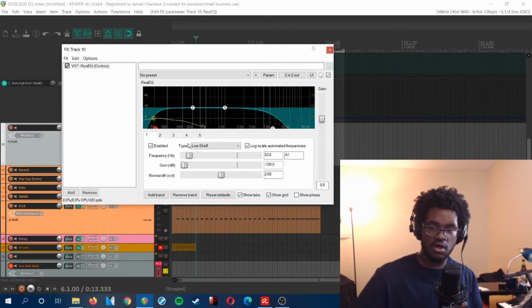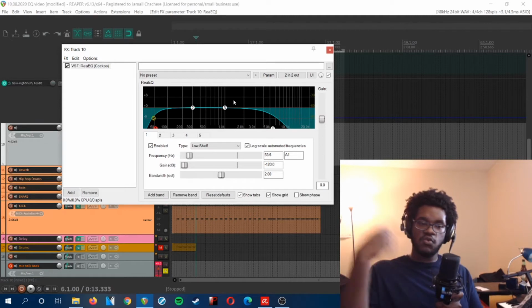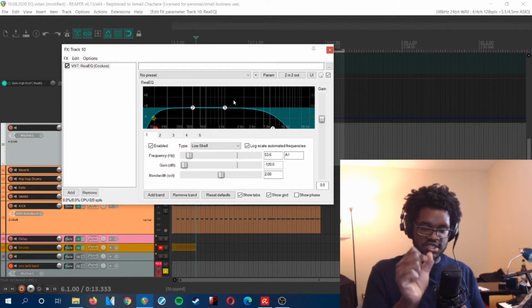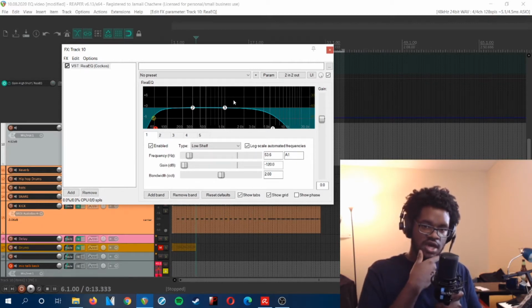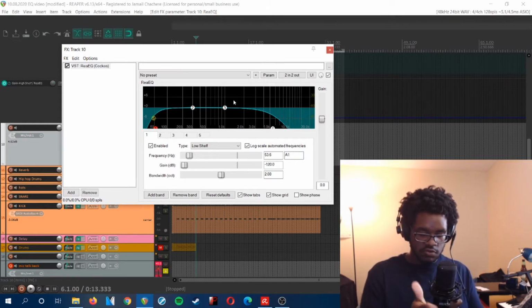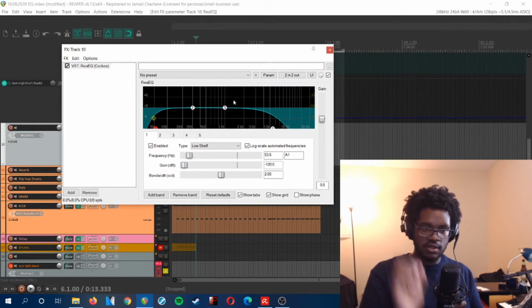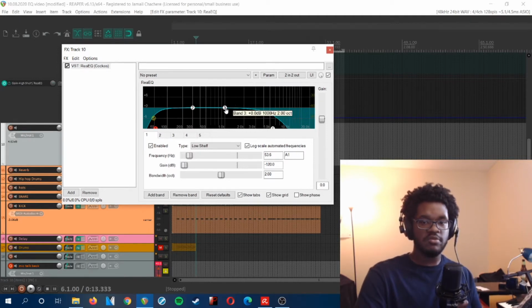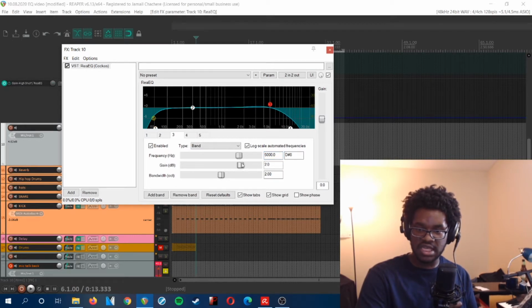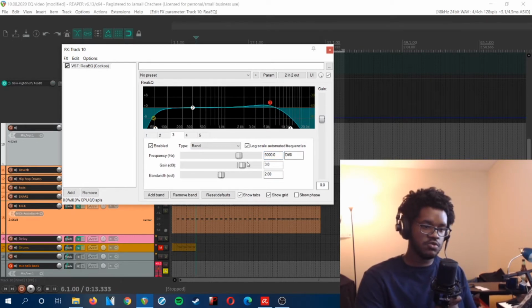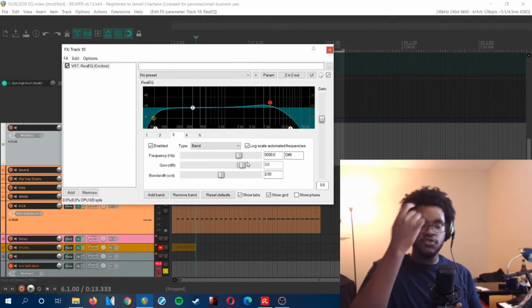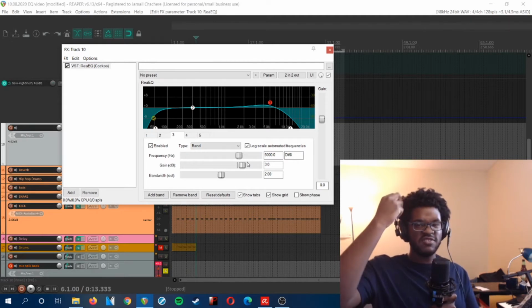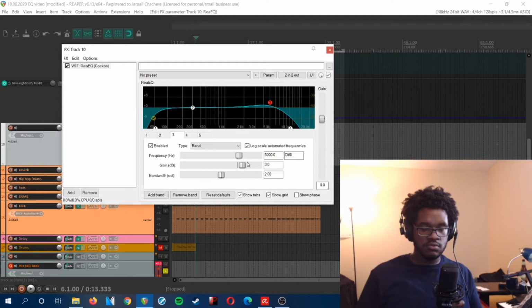Very subtle. And then another thing, so we mentioned taking away the frequencies that you don't like and then boosting the frequencies that you do like. When I'm messing with bass guitar, I've noticed that around the 5,000 hertz range, not many instruments emphasize that. So I like to boost that a little bit on the bass guitar to give a little punch, but not too much. I'm gonna boost it maybe 3 decibels. If you do more than 3 decibels, you're impacting the sound negatively usually, and you won't like it. At least I don't like it.